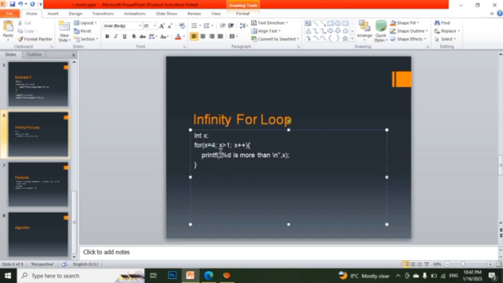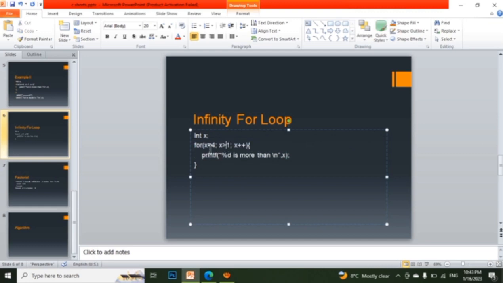But as I've already told you before, this will execute until our condition is false.